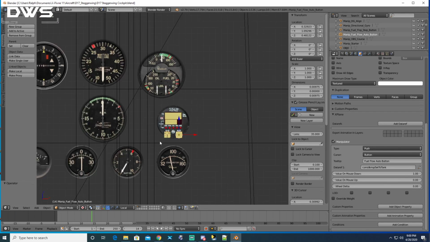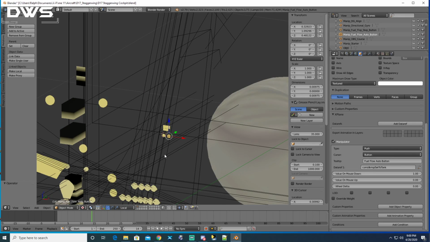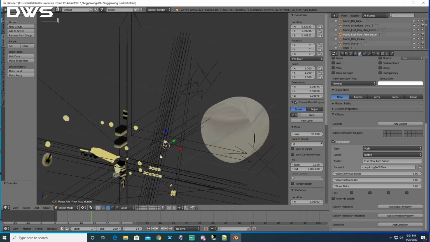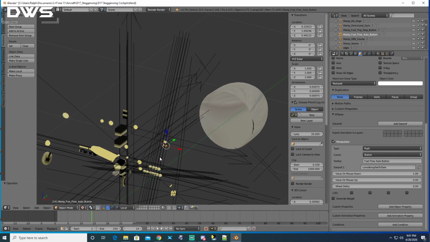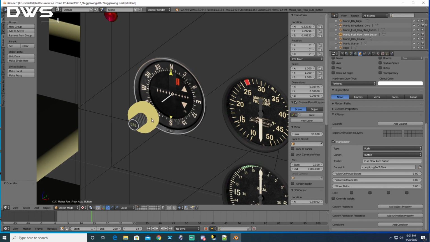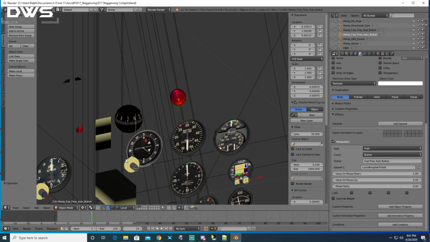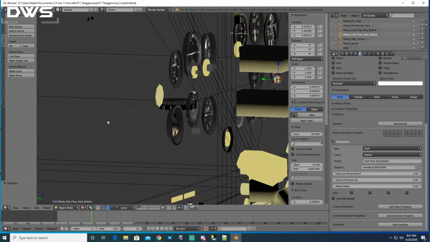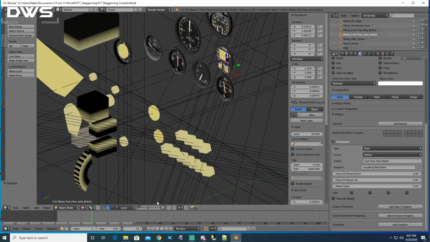Now, I showed you guys the manipulators the first time through, and that looked like this. It was essentially all of the controls for the 3D objects, like the little dial that you turn this knob with, and so on and so forth. For the throttles, the clock, the switches. These are all the switches down here.